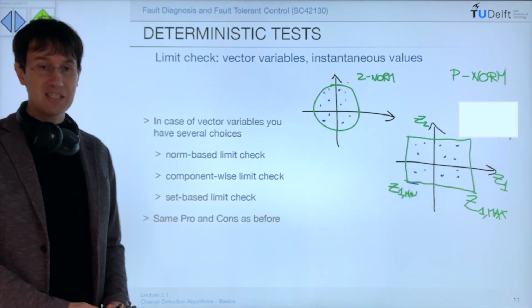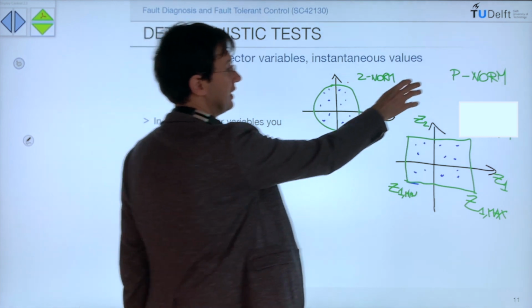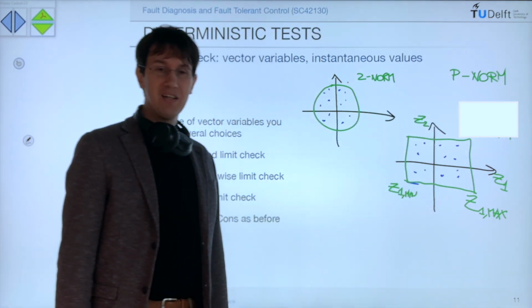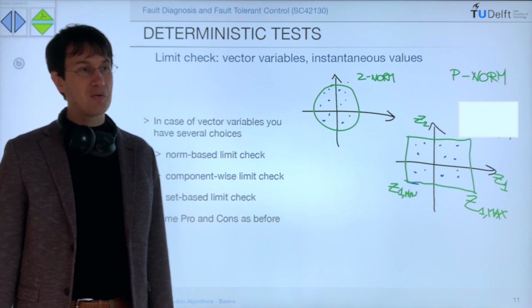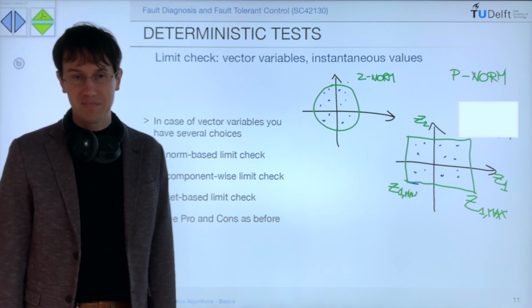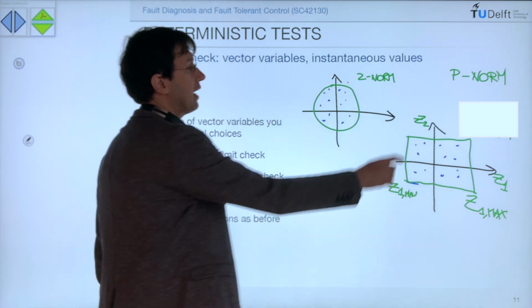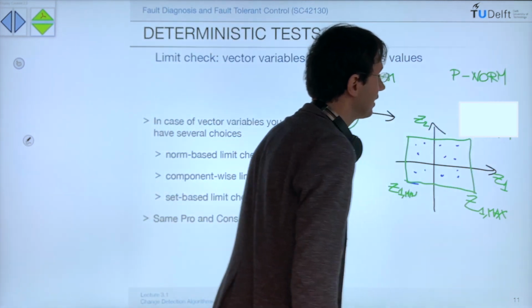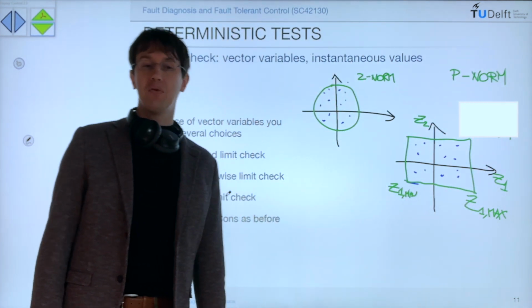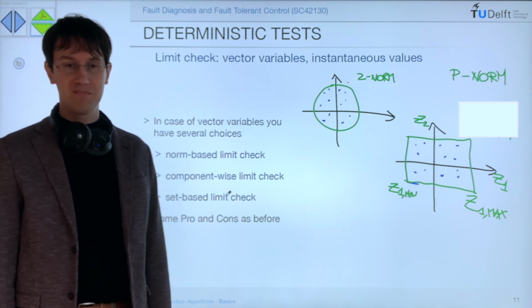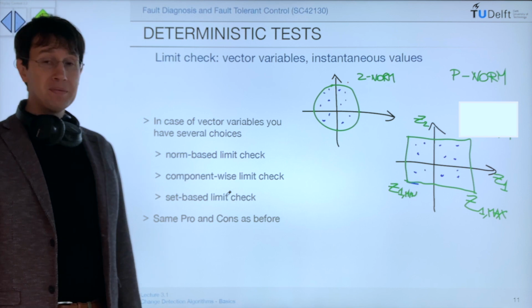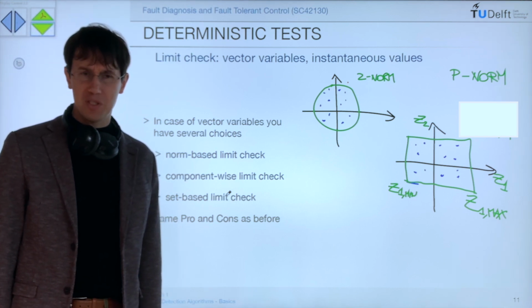And on the extreme of these, you have the zero norm, which basically tells you whether you have one component in the vector that is non-zero or not. Or you can have the infinite norm that is telling you what is the largest value in the vector. Or you can have some more general approaches.